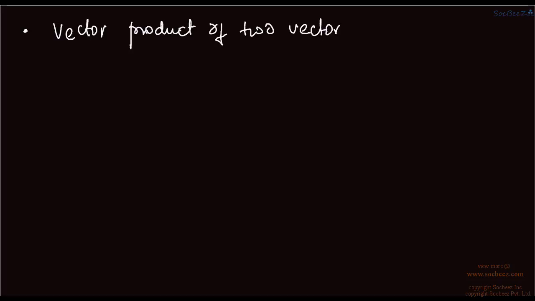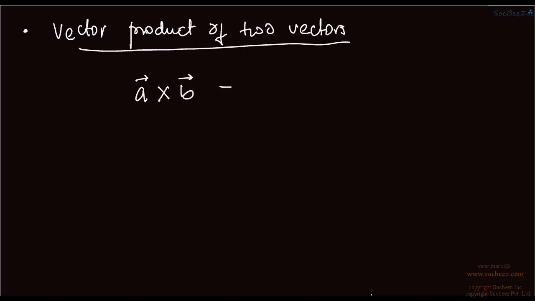Now, we'll move on with the vector product of two vectors. Third point, vector product of two vectors. Let's say A and B are two vectors and theta is the angle between them. Then the vector product is, first was dot product, then this is vector product. Okay, that one is scalar product, and this is called vector product or cross product. This is given by magnitude of A, magnitude of B, sine theta, and n vector, where this is a unit vector.